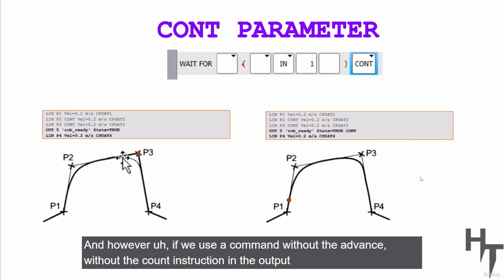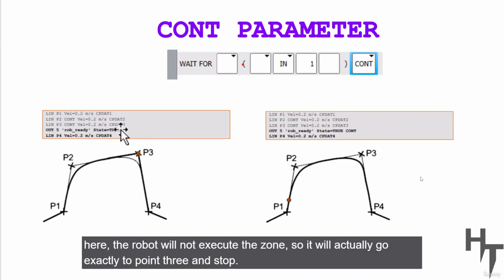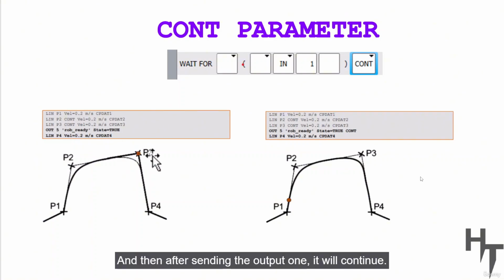However, if we use a command without the count instruction in the output here, the robot will not execute the zone. It will go exactly to point 3 and stop, and then after sending the output 1 it will continue.